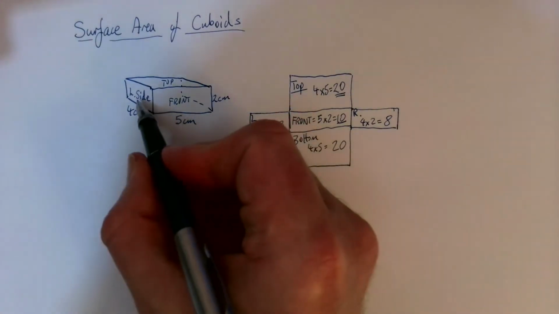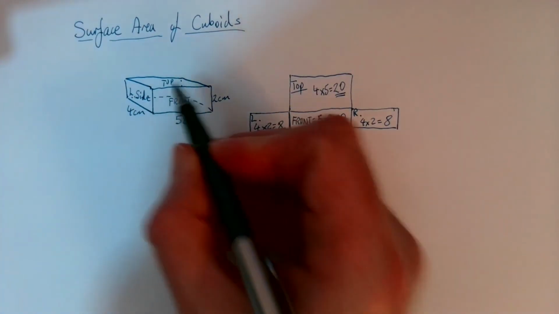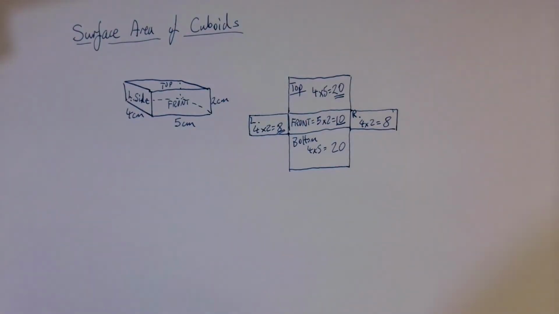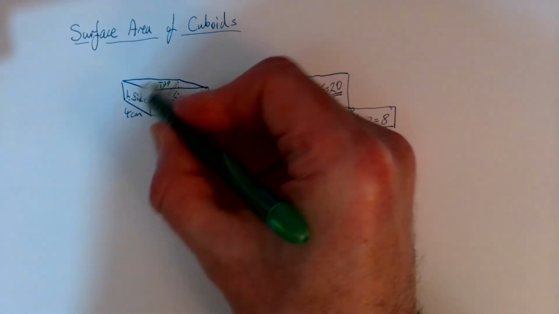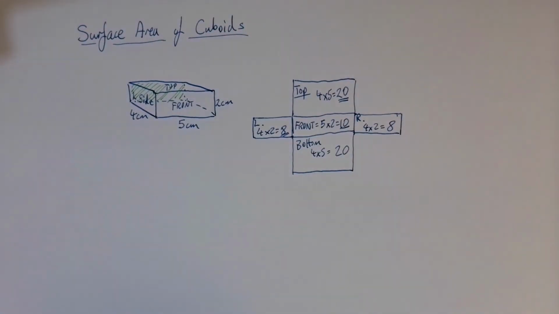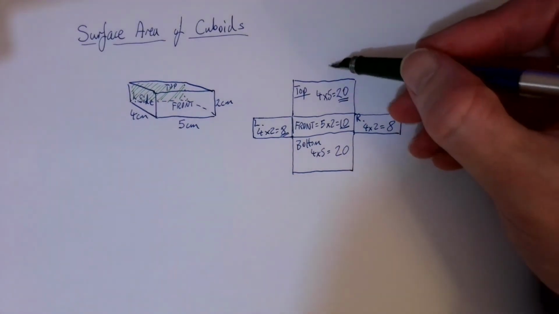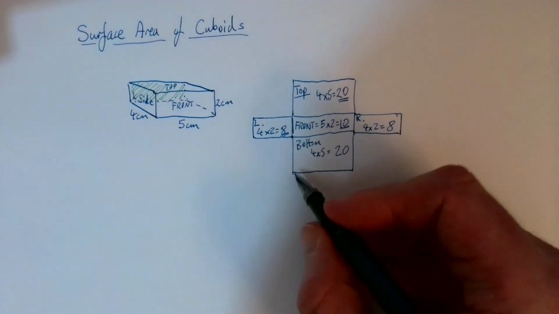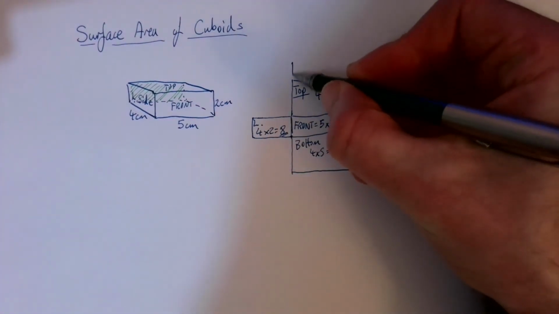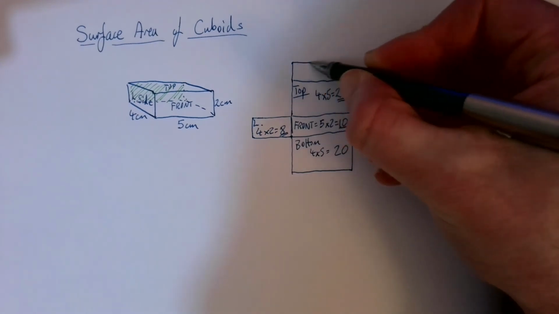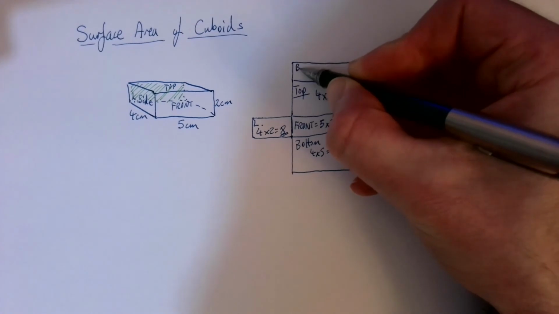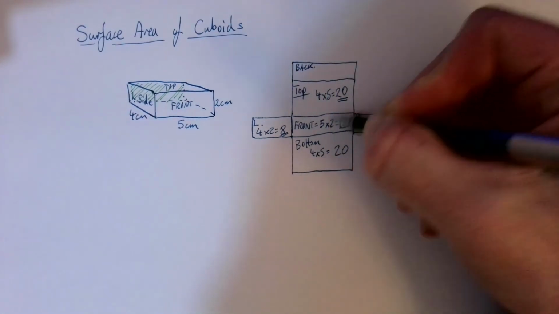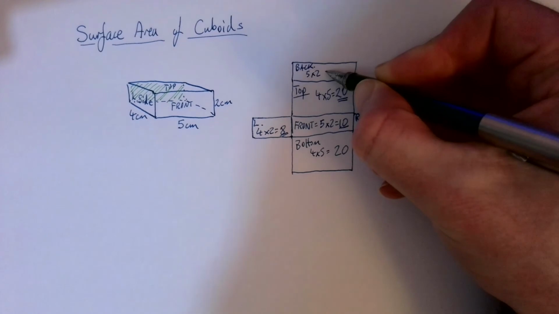I've got the front, I haven't got the back. If I dot that in there, the back, just to make it really clear, is going to be sort of going across there like that, isn't it? And the back is going to be the same size as the front. And I could draw it at the top of the top or the bottom of the bottom. I'm going to stick it at the top of the top, I think. And that's also going to be 2 wide there, isn't it? So the back is also going to be 5 times 2 because it's the same size as the front.